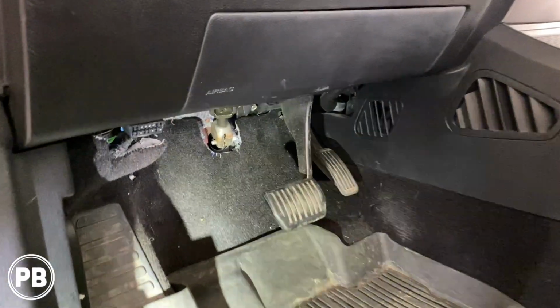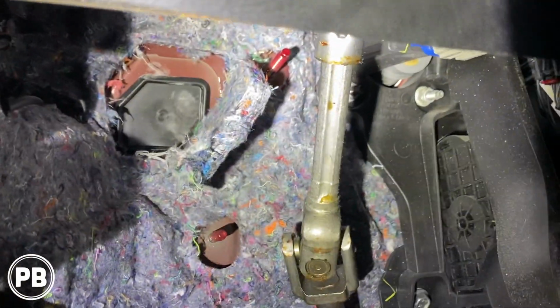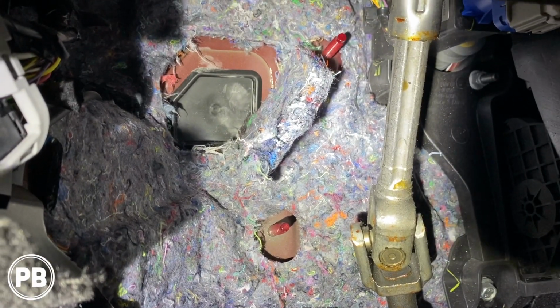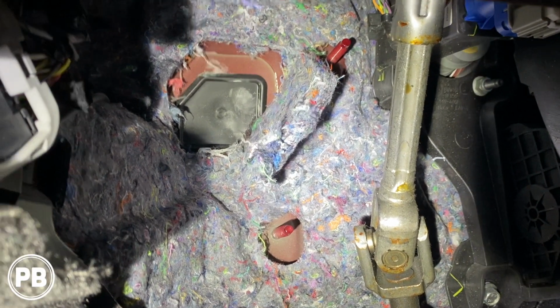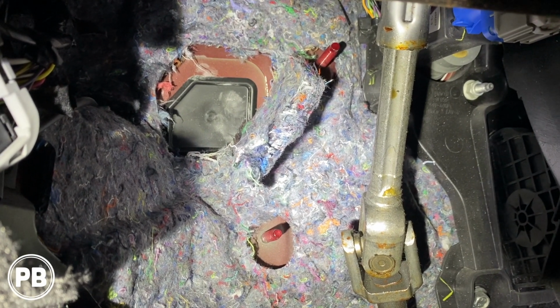Now here we are underneath the steering column. If we look up here, there is some sound deadening that you can pull back, and there's a hard rubber grommet that exposes a hole or access into the engine bay.